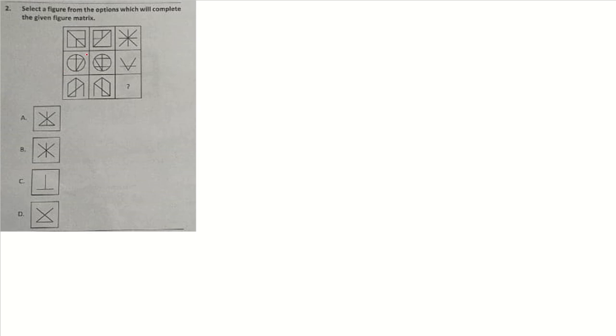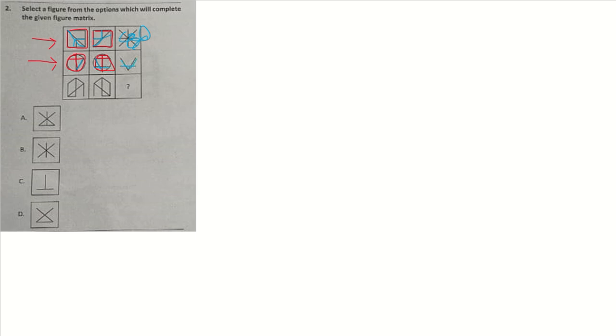And for question 2, if we look at this series and this series, we will notice a pattern that if anything is repeated in the first and second figure, like this square is repeated, it will not appear in the third figure. Here, this circle is repeated, the middle line and this horizontal line are repeated, and so they don't appear in the third figure. But anything that is not repeated, for example this and this, that will appear in the third figure. Everything same for this and this, so they appeared in the third figure.